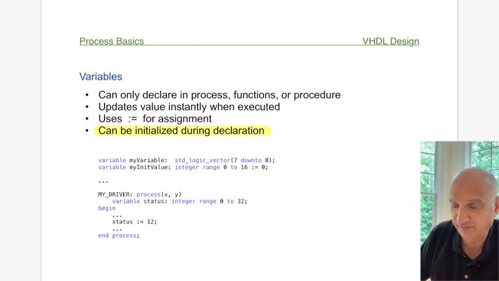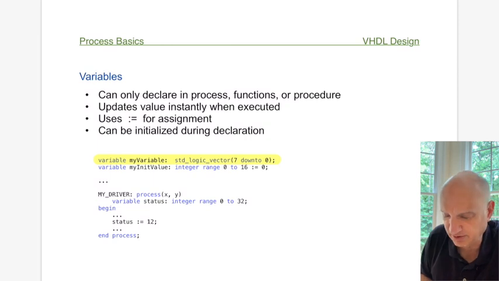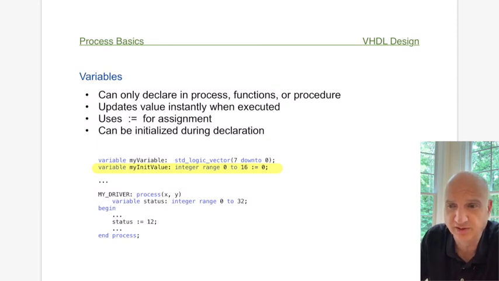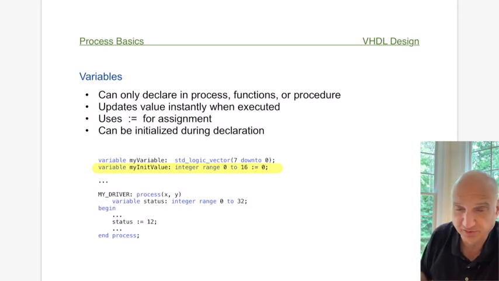So let's look at how we declare a few of these. Down here we've got our first variable declaration, and it looks just like a signal declaration, except we have the keyword variable instead of signal. The naming rules are the same with the lower camel case. This is a standard logic vector declaration. We have one down here which is an integer declaration, and notice how when I declare integers I'm putting ranges on them. We talked about that when we were doing data types, that you want to constrain your integers with a range declaration so that it produces the most efficient hardware for you.